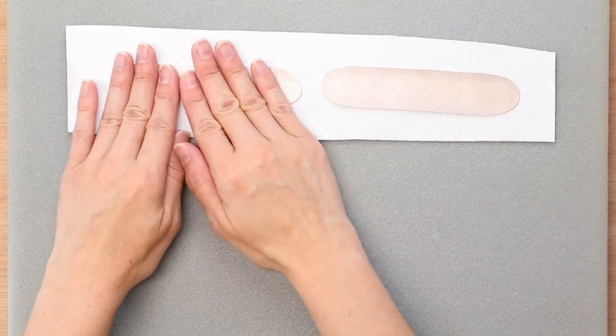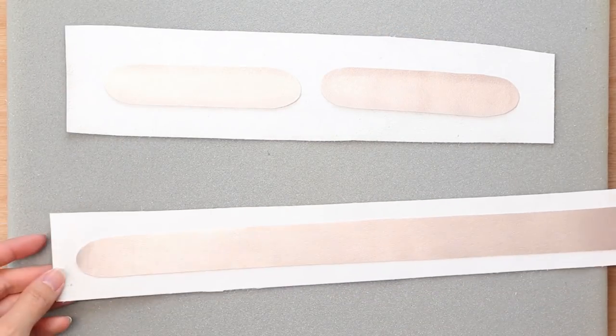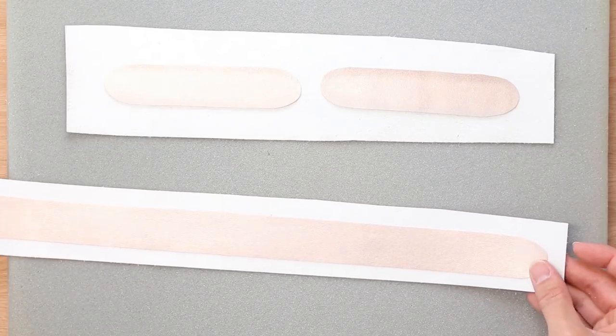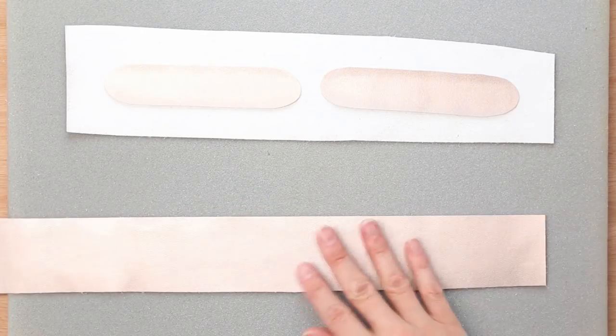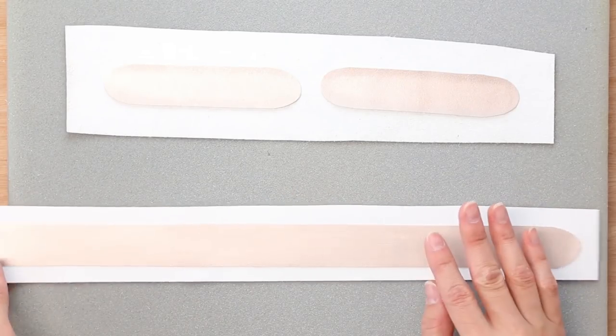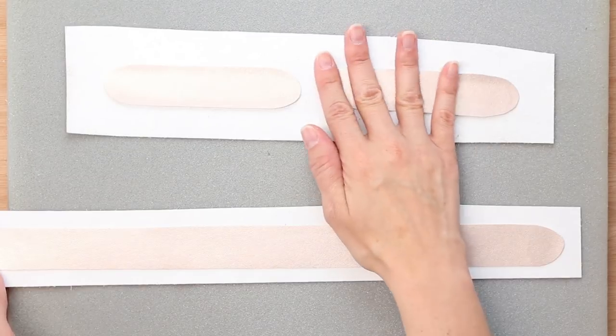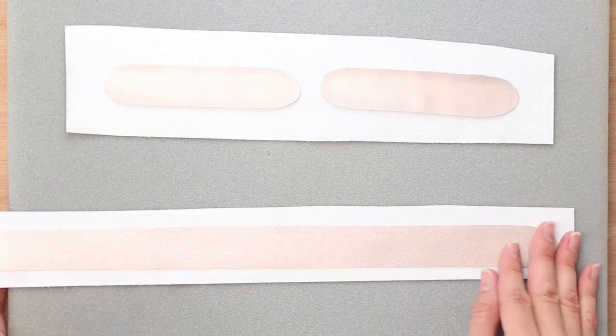So we'll just need to use this method for both of these tabs and also for the long strap piece. Again, the strap piece is going to be glued to the wrong side of another scrap of the leather. And I like to put something a little bit heavy on top of these to dry, so a ruler is fine. And I like to let them dry for about 20 to 30 minutes before I use them to sew with.